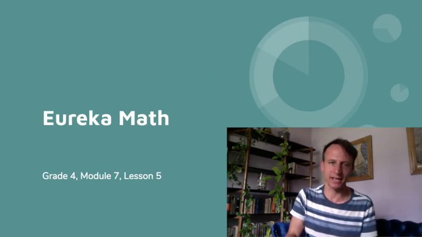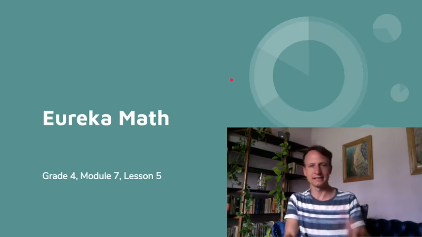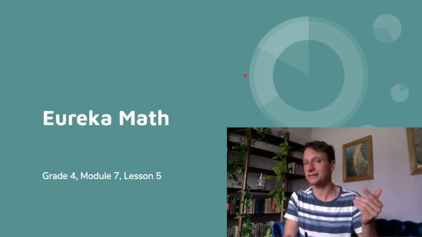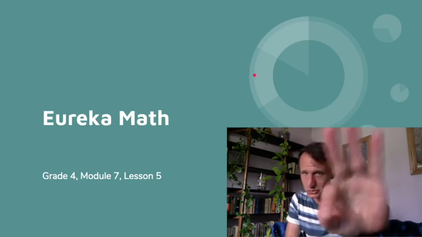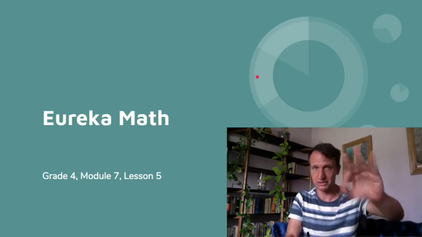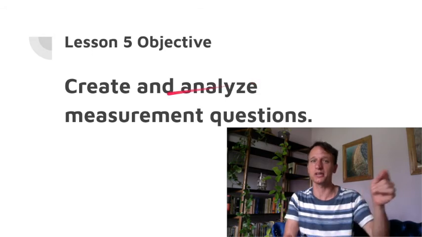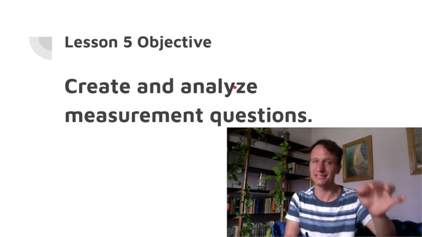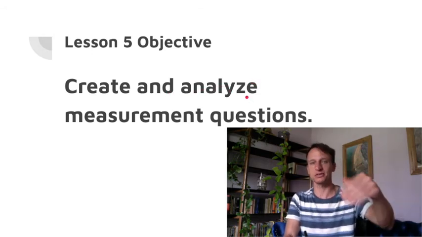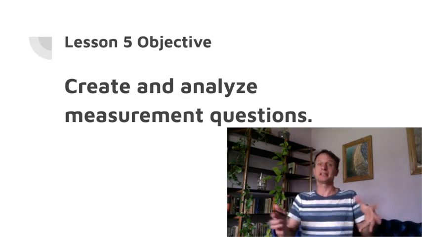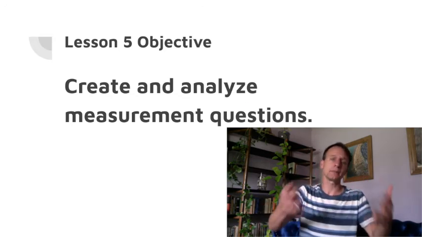Happy lesson time is here again. Lesson 5 is one of those lessons where you are in the driver's seat. What you'll be doing is creating and analyzing measurement questions. You're going to write your own questions. They do this one kind of backwards. They give you a tape diagram and they say, hey, come up with a question.